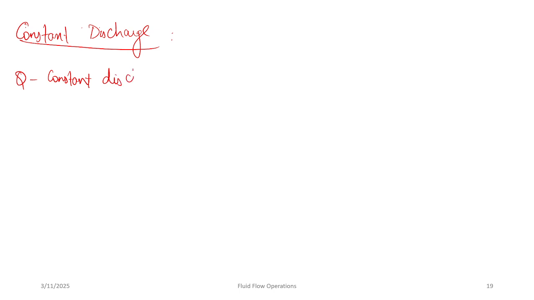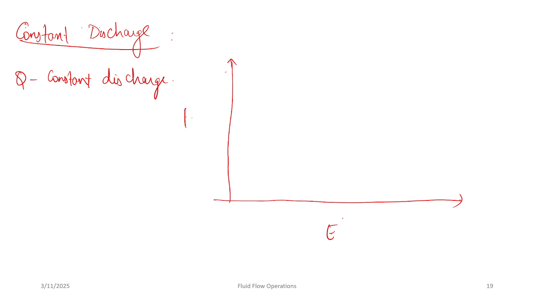And we also have a relation between energy and H as well. Let's say the discharge is constant. Let's say Q is the constant discharge or flow rate. Then we have a relation between specific energy and water depth. So let me just draw it. The x-axis is specific energy E, and the y-axis is depth of the water. The x-axis is h.